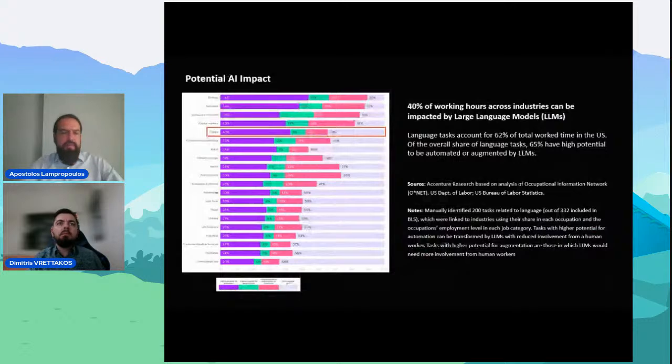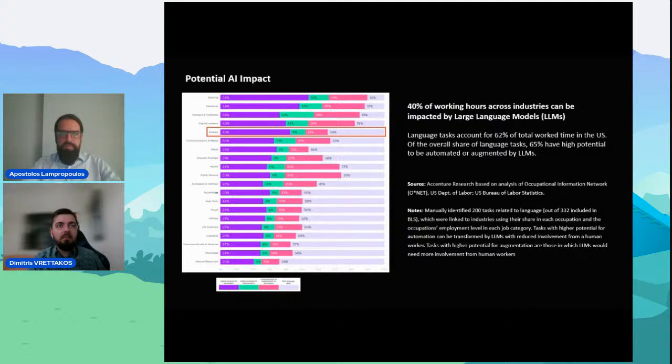And as you can see in what we're showing on the screen currently, this trend regarding GenAI is very justifiable, right? So we see that 40% of working hours across industries can be impacted by LLMs, by GenAI, and significantly reduced. Dimitri, how do you see the positioning of energy within this statistic that we see here? Well, I see it a little bit positive because it's not in the upper threshold, but not in the lower threshold. So that means that many steps have already been taken in terms of AI, but many steps are also yet to be taken. So it seems to be a very interesting future, especially for energy, oil and gas.